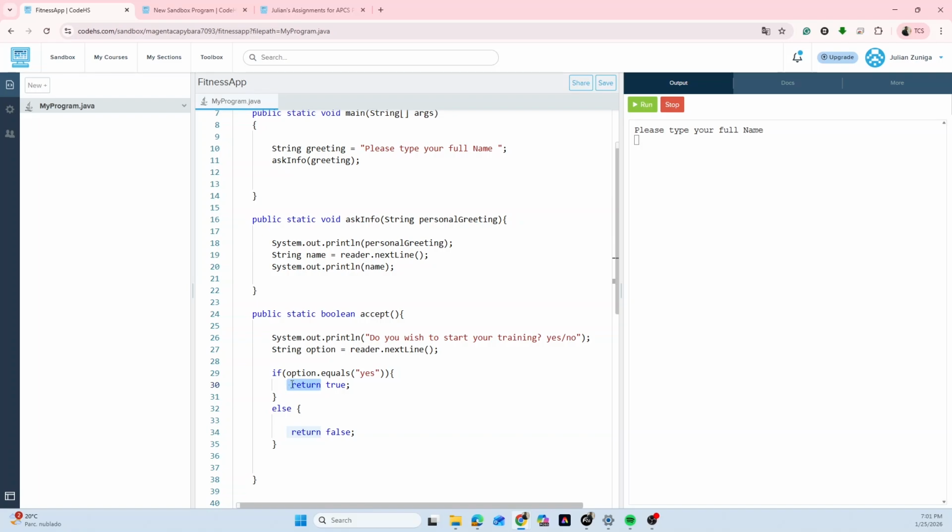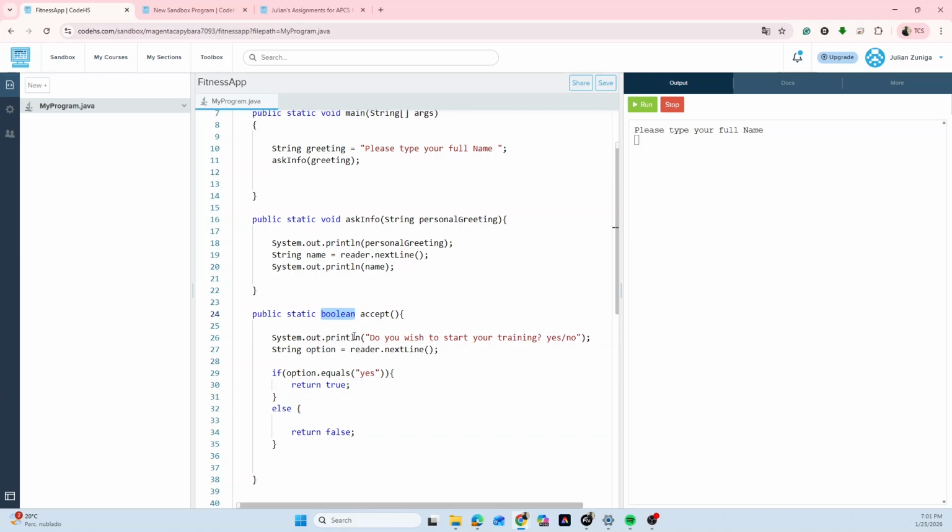As soon as you use the word return, this program will leave the method and go back from where it was called. So I'm going to say return true, and as soon as it says yes, it will go back and return true from wherever I called it. Right now I haven't called it yet. Otherwise, just return false. So this is a method that only returns true or false because it's a Boolean method, okay?